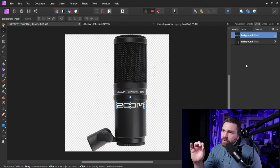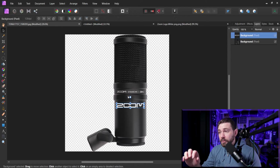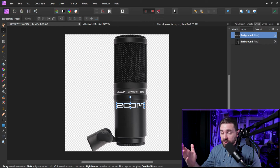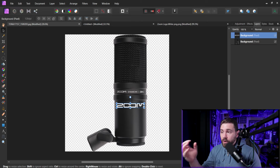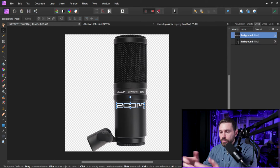So the next thing I'm going to do is, you see here we have the picture of the Zoom ZDM1, and I have the Zoom text right below it. Of course, the text is already there, but this is just an example that you could do it with an image as well. And this is a PNG image, obviously, because you can see through it. The major difference between a PNG and a JPEG is that when you have transparent backgrounds, the PNG will export with the background transparent. A JPEG, if it's transparent, just defaults to white, I believe.